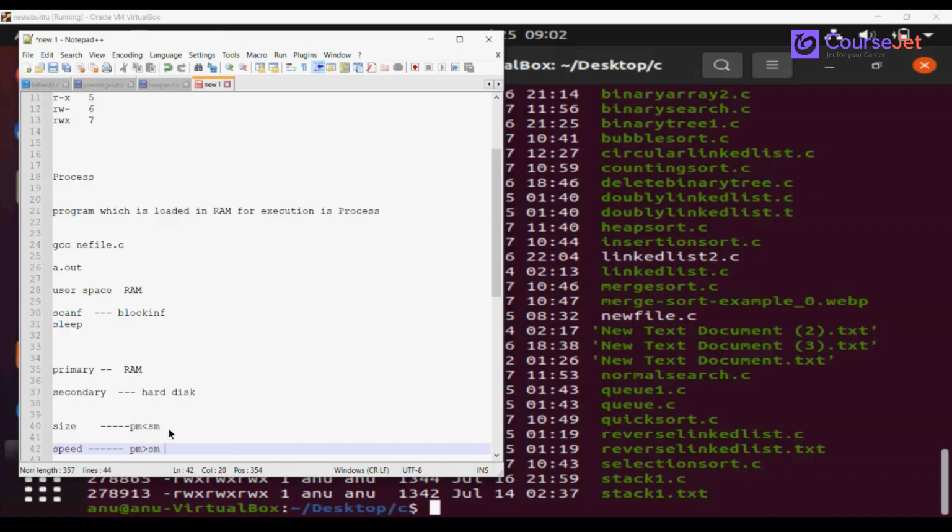Why? Because obviously the size is less, so the speed is more.